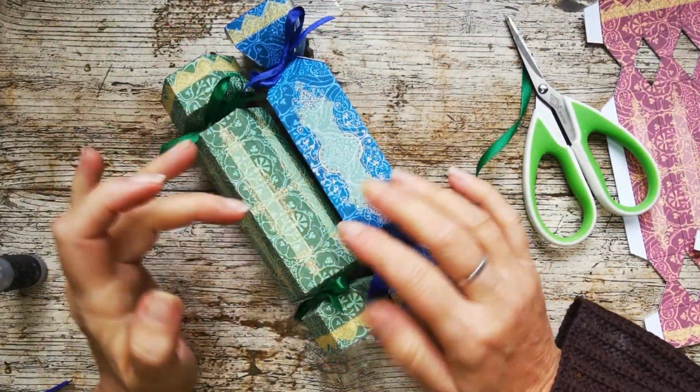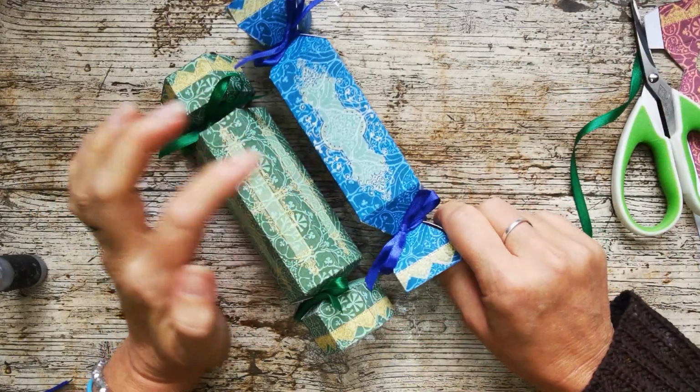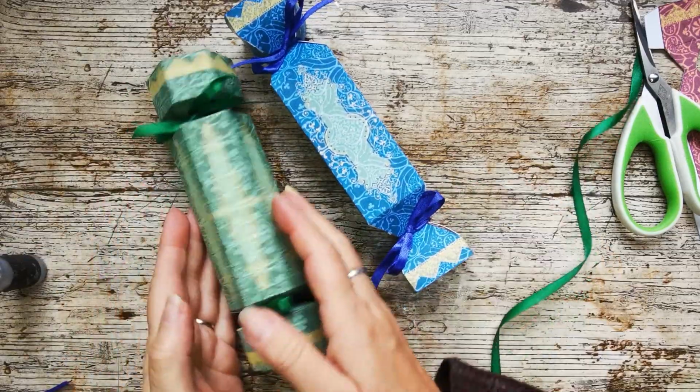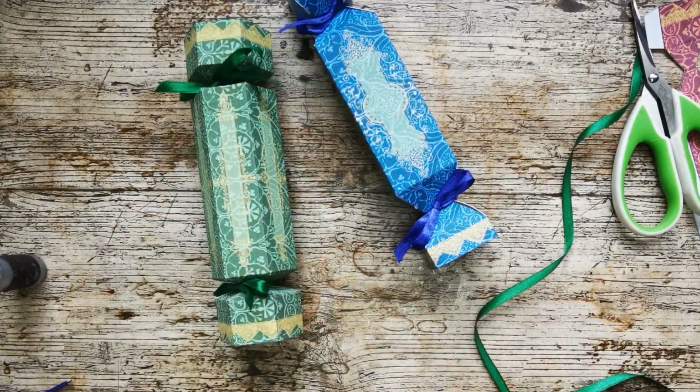And you've got this panel here. If you want to further embellish these with a little bit of somethings, feel free. And you've also got a little bit of writing space, and that goes all the way around. They're so pretty, so pretty.